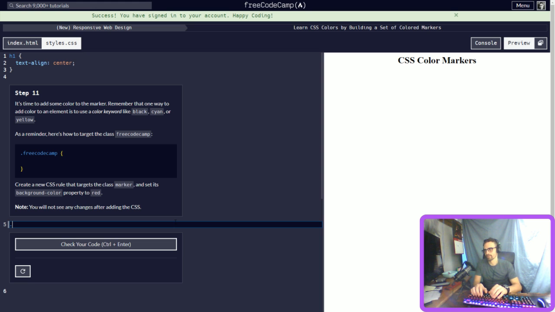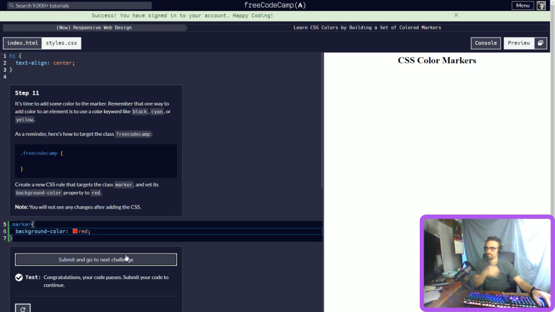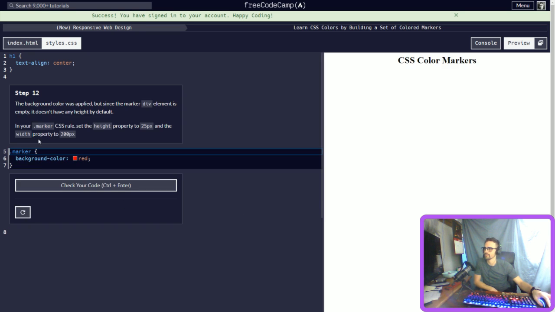So we're going to target the marker class that we created. Remember to put the dot in front of it to select the class, and then we'll do background color and set that to red. Not there yet. The background color was applied, but since the marker div is empty, it doesn't have any height by default.